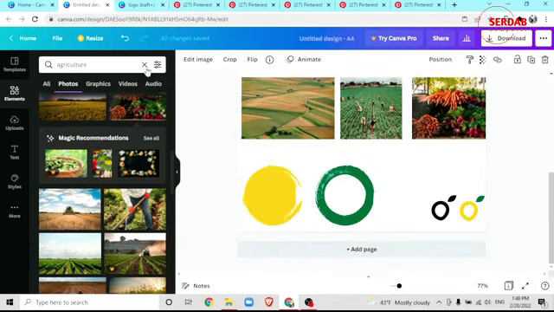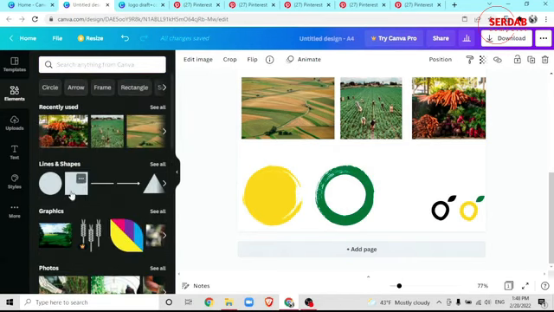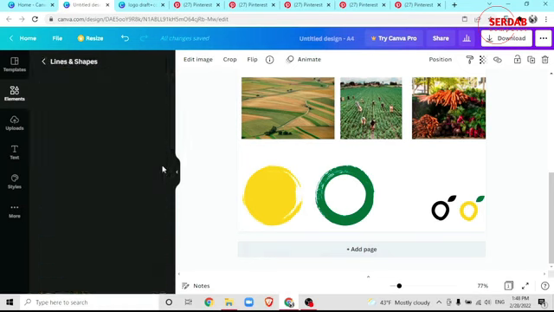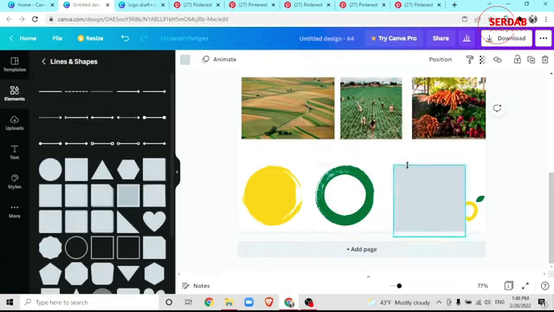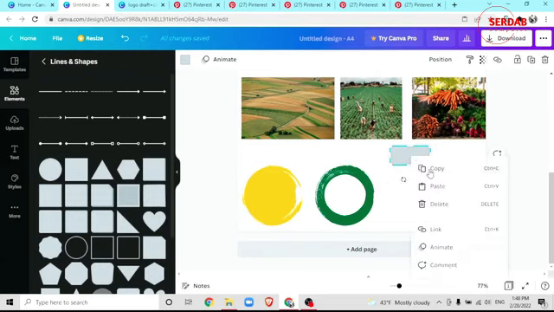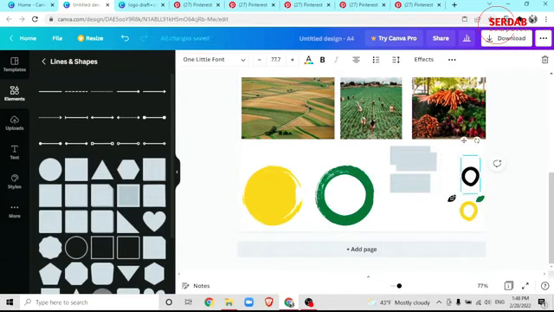You could have them be in brush strokes, in circles. So for example, let's say squares. I could line up 3 different squares or rectangles even. So just move these aside.